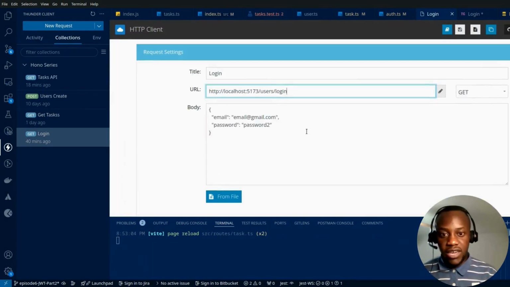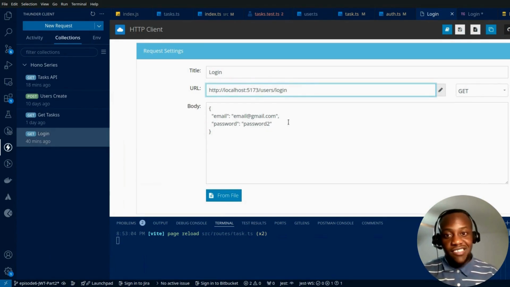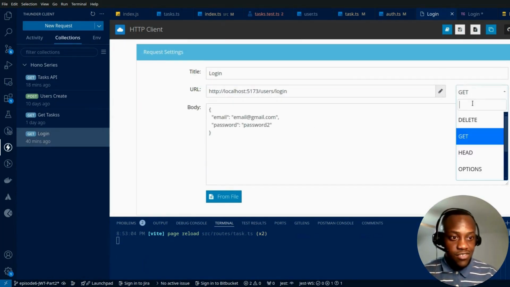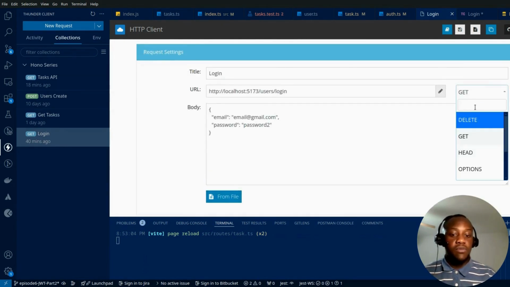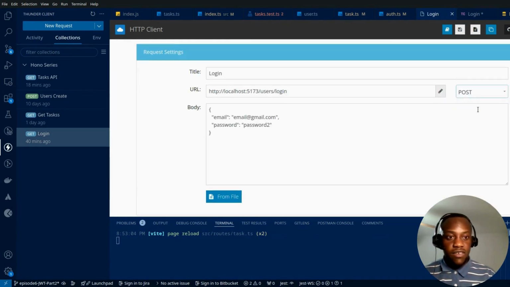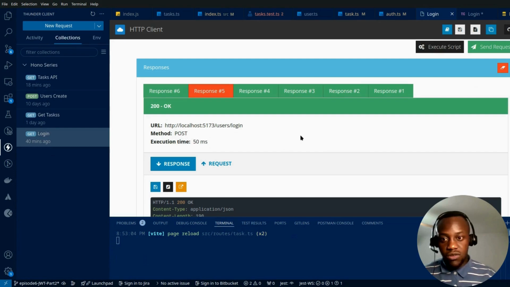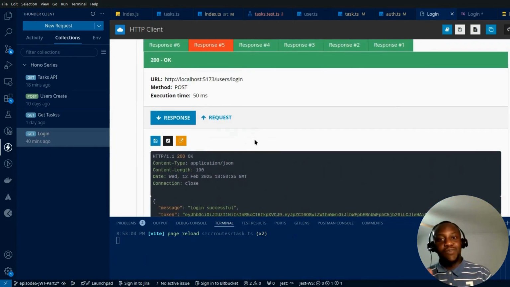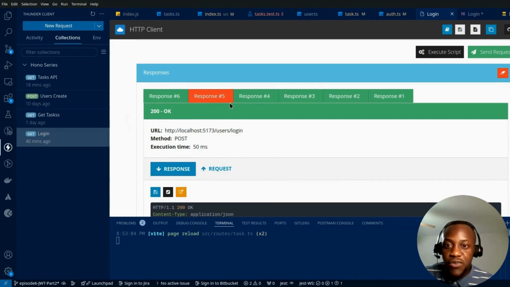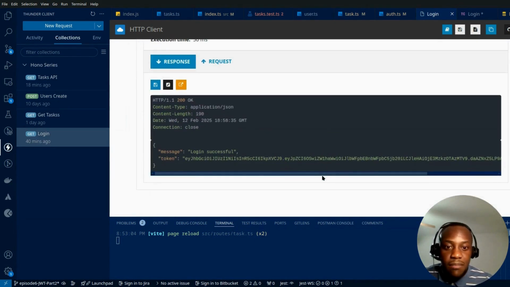Okay, so I'm logging in as this user. I don't know if this is the user that needs the credentials, but let's just make a post. So now I need to be logged in as anyone. Yeah, let's give this a shot. Cool, perfect. So we're able to log in, and there we go. We've got a 200. It's giving us a token, as you can see, login successful, which is good news.